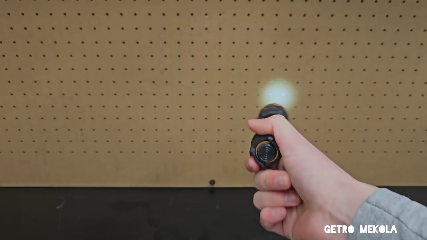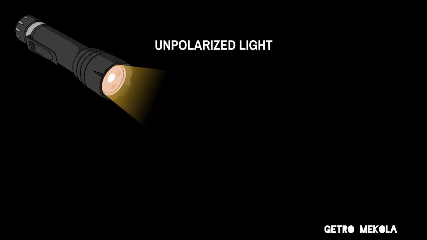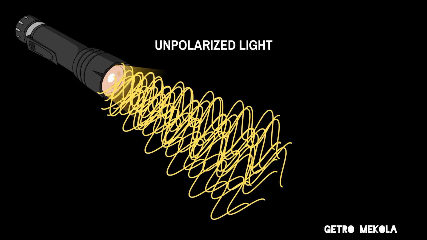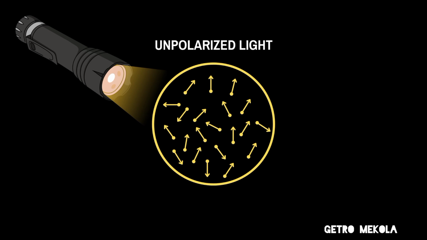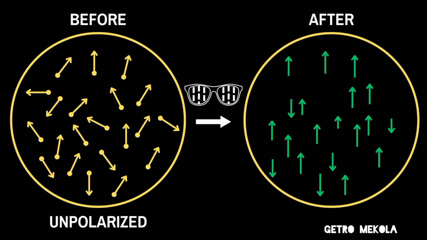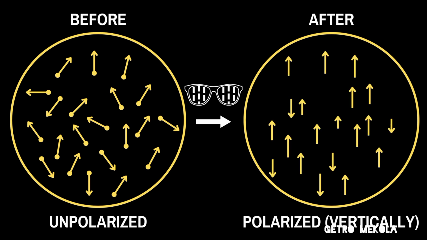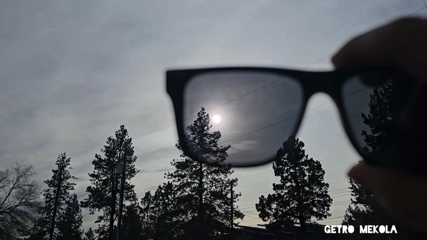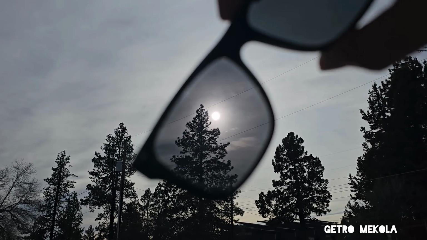Light from a flashlight or the sun is unpolarized light, meaning it's traveling in all sorts of directions. Since this is an absolute mess to visualize, I'll once again represent each ray of light in this beam with a vector showing its direction and strength. So when this random collection of light rays passes through a single polarized lens and you do the vector math, letting only the parallel components through, some of the light did get blocked so it's dimmer, and now all the light that's remaining is vertically polarized. Since the unpolarized light vectors all have random directions, a single lens will block out the same amount of light on average no matter the direction.